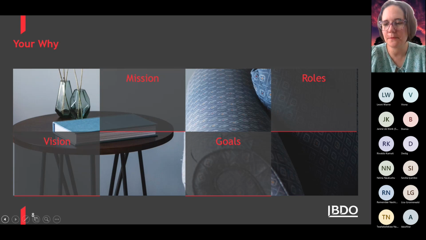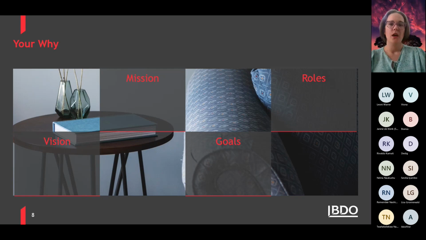So it is a strange concept to visualize, to put into paper non-visual things. And each person's vision board will be unique to themselves. Then we move on to asking the question, why? Why am I creating this vision board? What is the purpose of this specific vision board? Am I vision boarding for myself, for a project, for my team? It's really important to answer that question before you even get started.